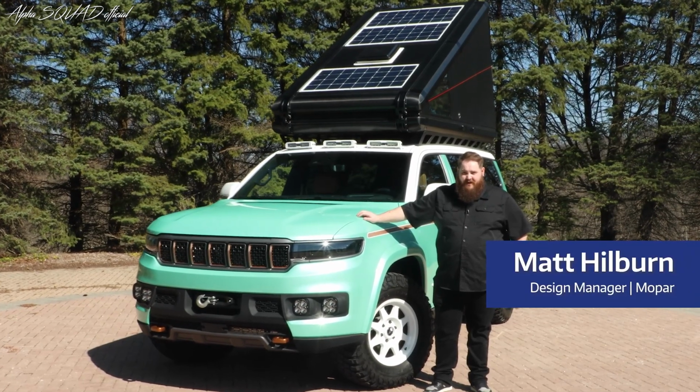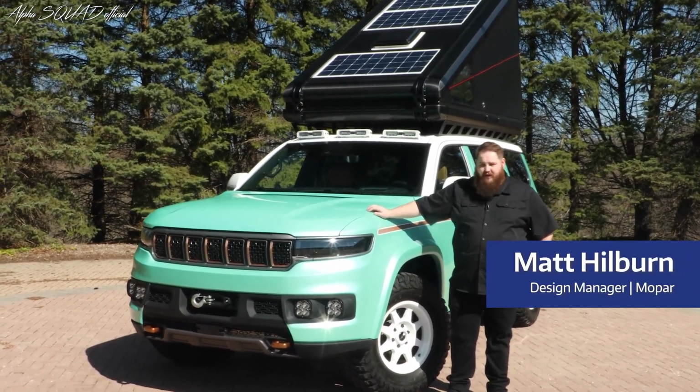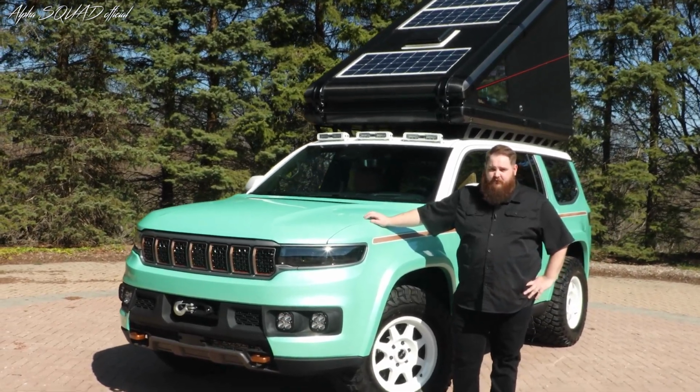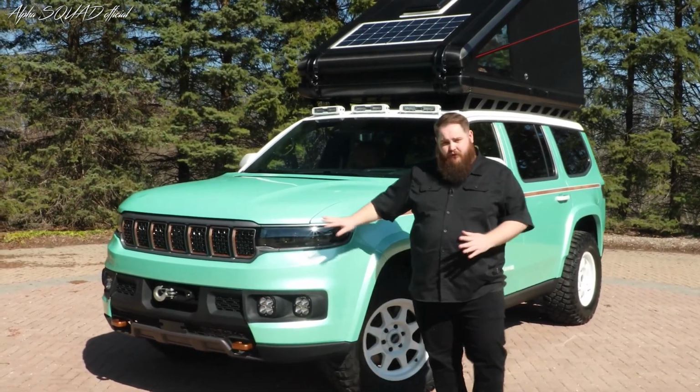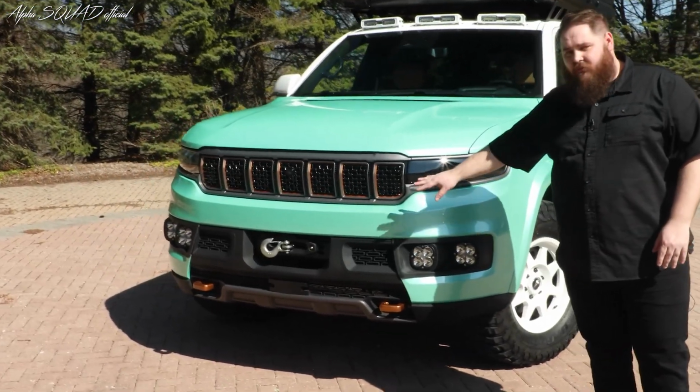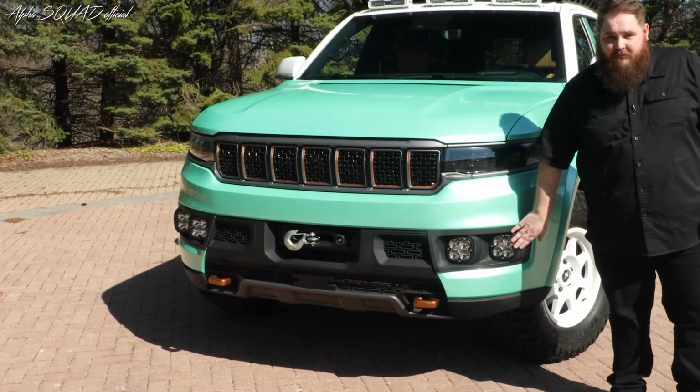Hi, I'm Matt Hilburn. I'm design manager for Mopar, and with me here is the 2024 Jeep Vacationeer concept for the 58th annual Easter Jeep Safari. Starting at the front of the vehicle, some of the first things you're going to notice is your unique front fascia, where we have an integrated winch and laser-powered fog lamps.